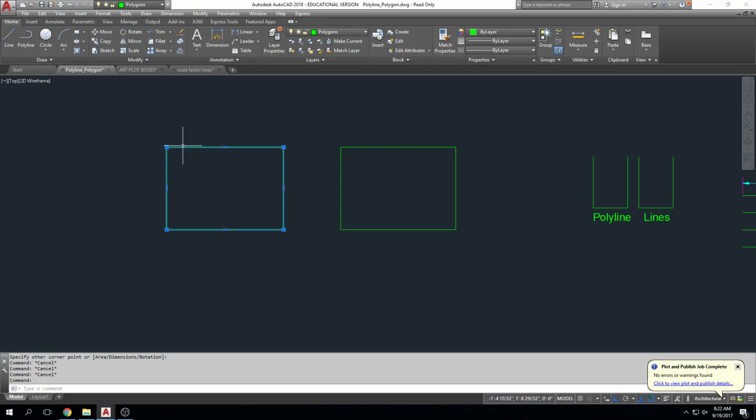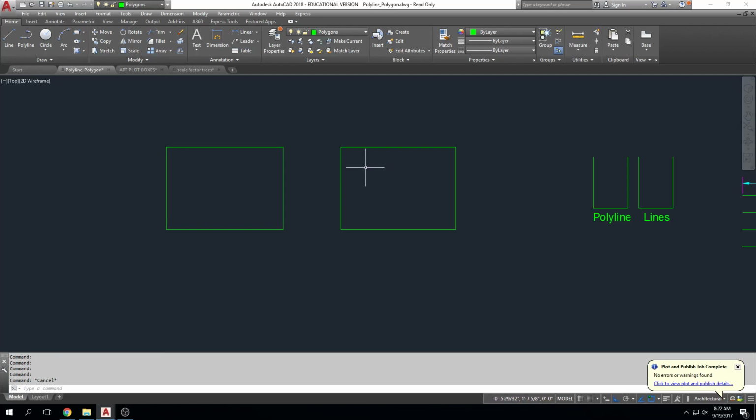And so these lines, when I create a rectangle using the rectangle tool, they're all connected together in one piece, right? And that has some value. Even though one is not more correct than the other, there's some value in how they're drawn. This rectangle is drawn from lines, right? And so each of those line segments that form that rectangle are all separate, okay? All right. So what's the value in one method over the other, right?